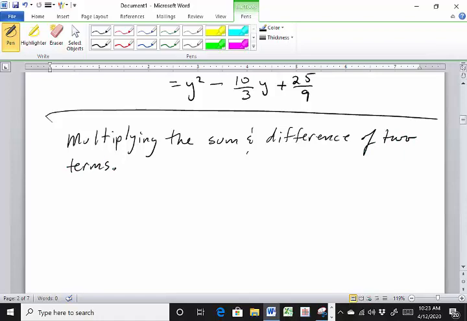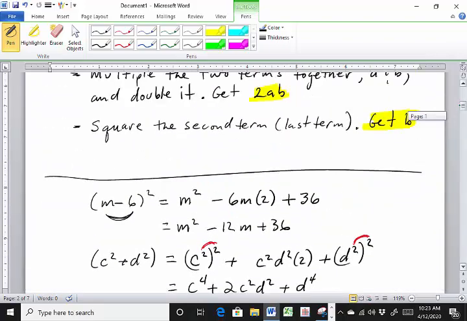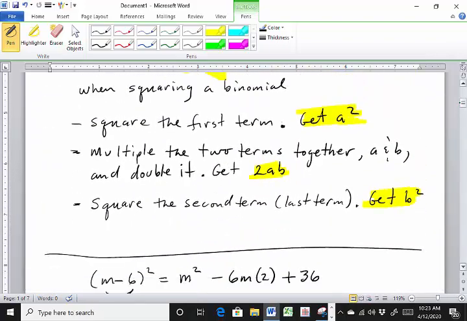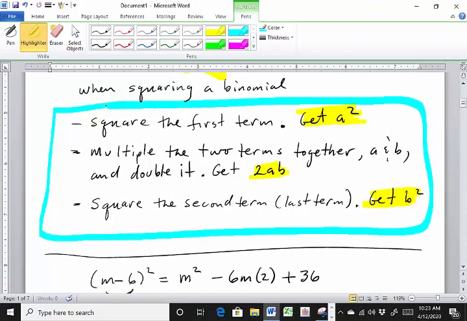Let me go back for a second. I have a thought in my head that I usually say to my students in class, and just keep repeating this whole thing to yourself when you're working with a binomial squared. Okay, just keep saying it. Square the first term. Multiply the two terms together, then double it. Square the last term, or square the second term. Okay, just keep saying that. Square the first term. Multiply the two inside terms together, then double it. Square the last term. Okay? Once you get that in your head, it'll be just like second nature when you're squaring these binomials out.